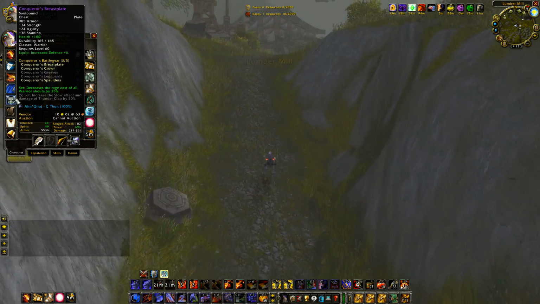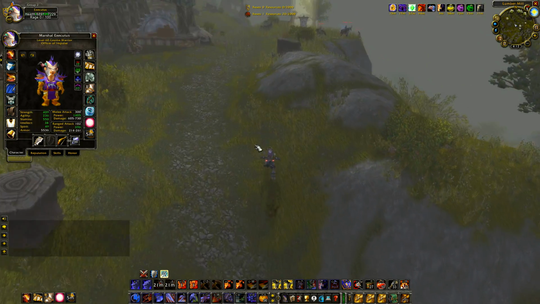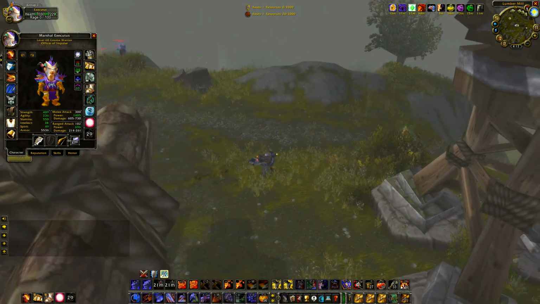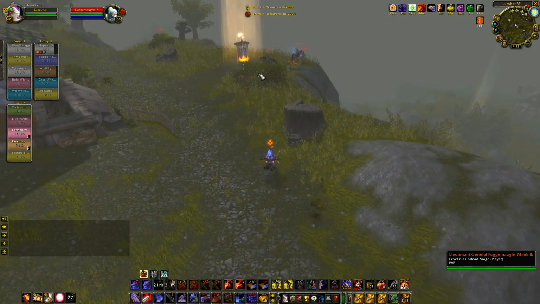I'll show you guys my gear here. Full 2.5 on the left hand side. Dark Edge of Insanity. I'll also switch trinkets here to ZG on use. And wait for some of my team to show up. Nice, now I'm going to punch this.